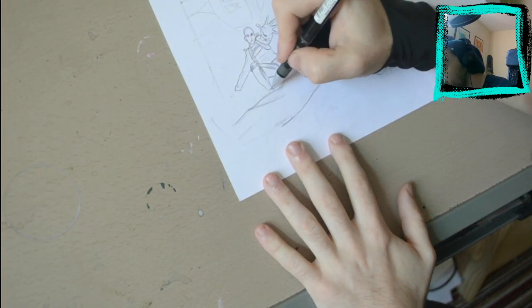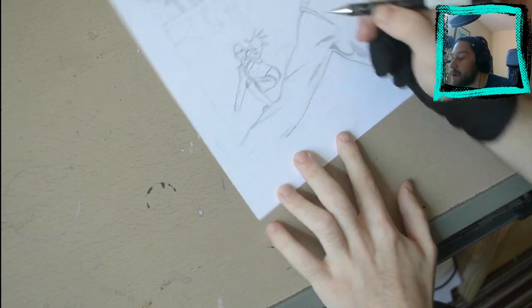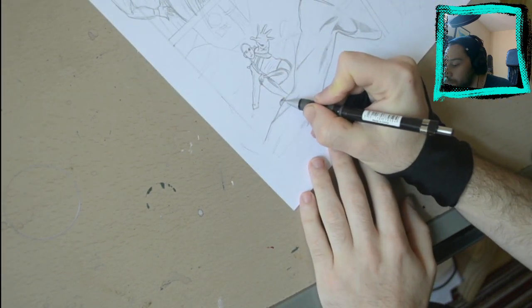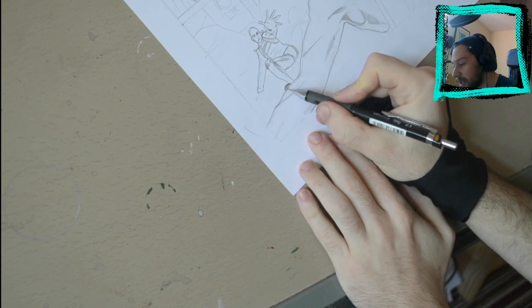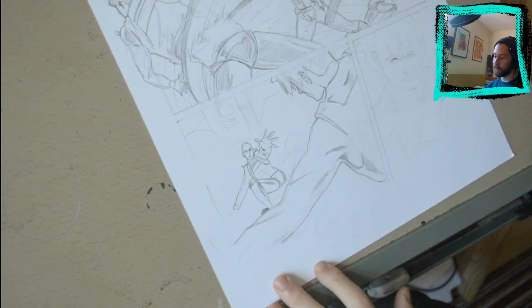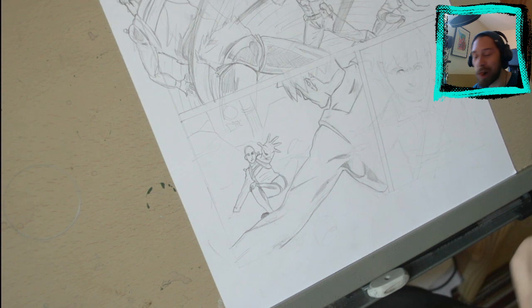And then here, right, his foot's behind there, so you only see the tip of it like that. Coming up. And I'm actually just going to shade it in so it's the bottom, like the sole, like that.